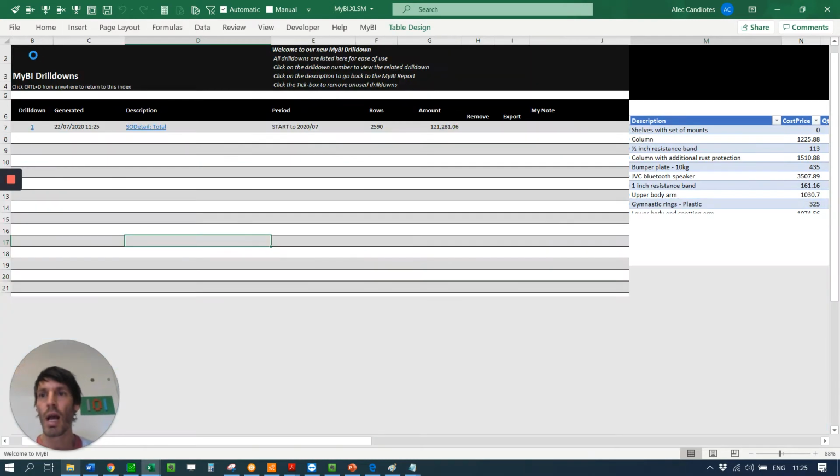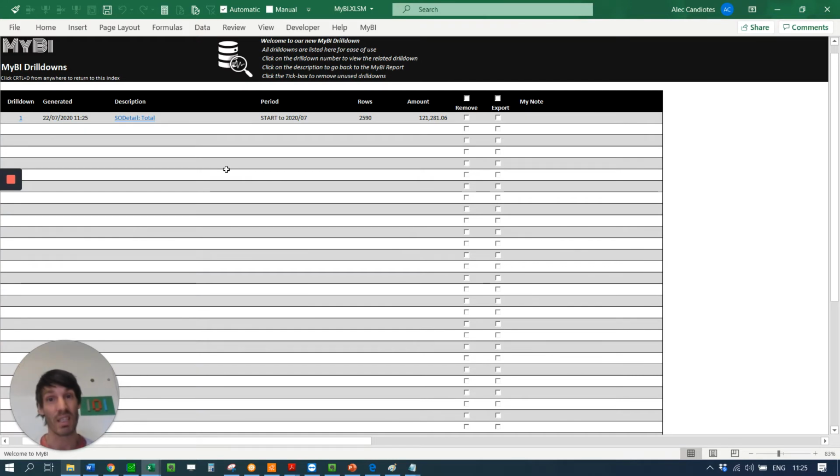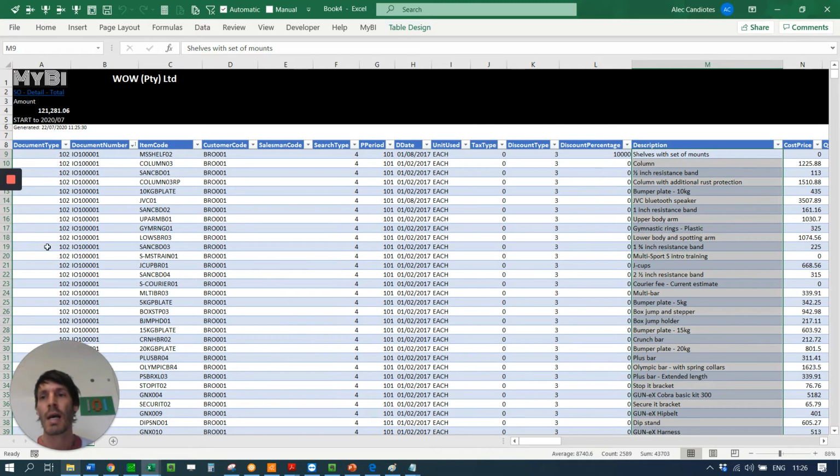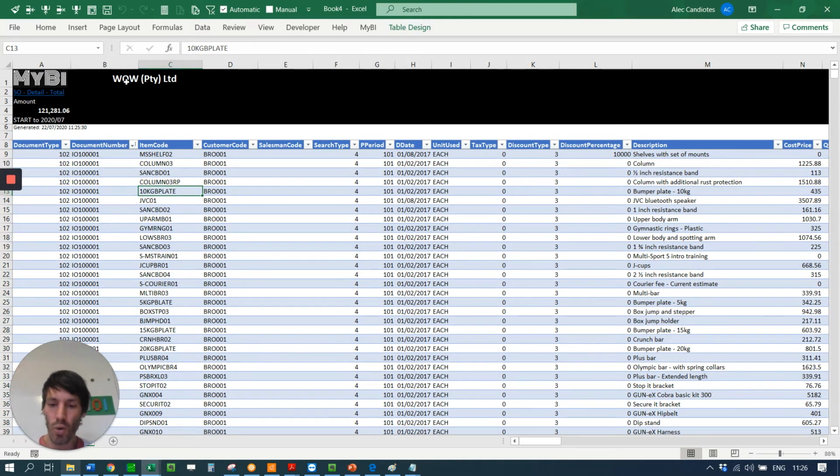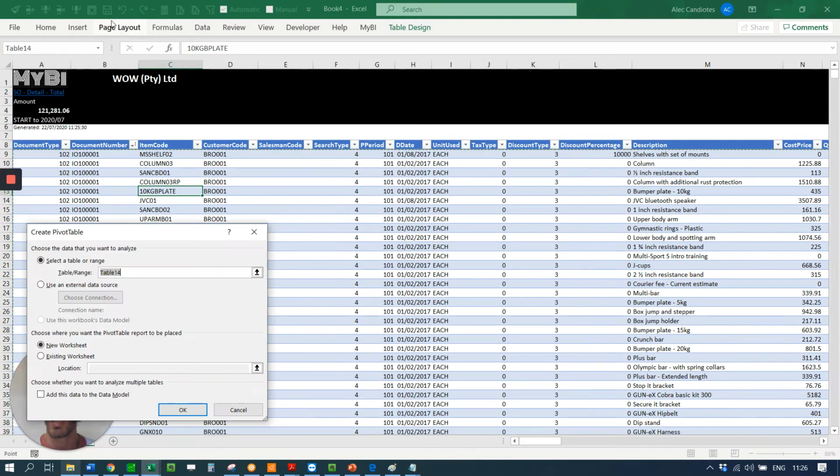Now I need to start pivoting it. Pivoting is amazing, and it helps you get control of that data, because you as a person can't work through 2,500 lines. We need to use the computer to process that, and we need to use our brains to look at what the computer gives back to us. Now I'm going to export this into a separate environment, and now I can start pivoting it. I've got a shortcut key called Alt-6, which sits in my customized quick access tab at the top. It auto selects the full environment.